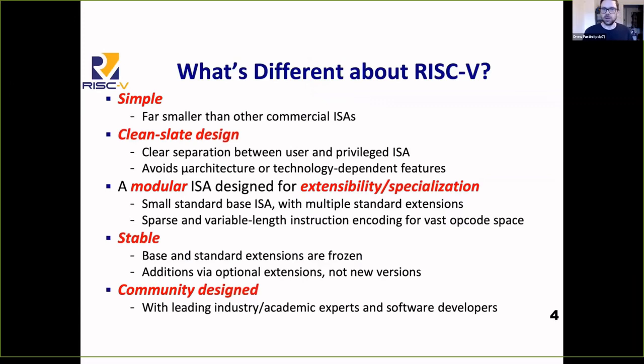So there's a core ISA, which is just 32-bit integer instruction set, and that's fixed. So if you compile a program right now for RISC-V, the base instruction set, that'll still run in 20 years on some fancy processor that has a bunch of extensions. So the idea here is to build something that can scale all the way from a little tiny microcontroller all the way up to a supercomputer. So that's the idea behind there, is you have one instruction set that can be extended in a modular way.